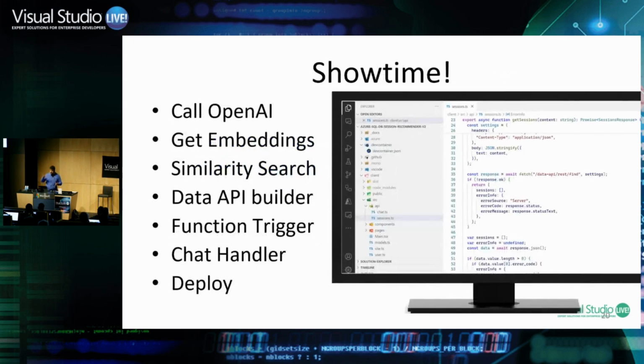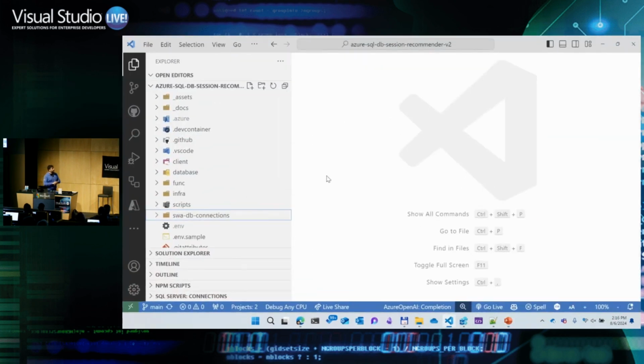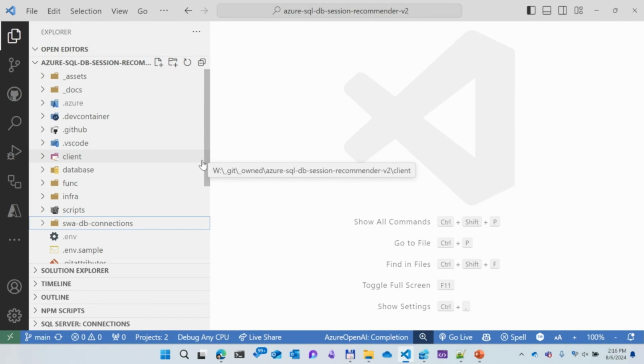But again, keep in mind that whatever you want to do is still doable perfectly in SQL Server. Okay, let me go to the VS Code here. I already cloned the repository. And the repository, first of all, can everyone in the back see clearly, or do I need to zoom in a bit more? Okay, seems perfect.